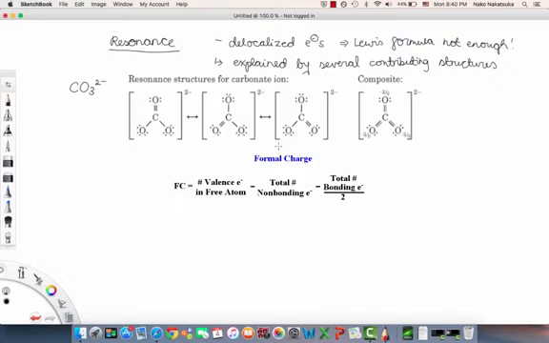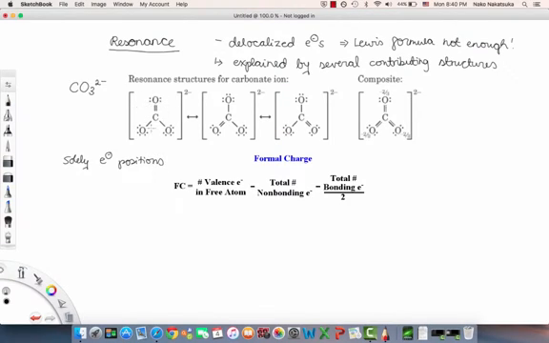If you see this, you can see that it has resonance because these three structures right here differ only in the positions of the electrons and not in the nuclei. And thus they are not isomers, they are not anything that involves different positioning of nuclei. It is solely based on the position of electrons. So now let's look at the first structure right here.